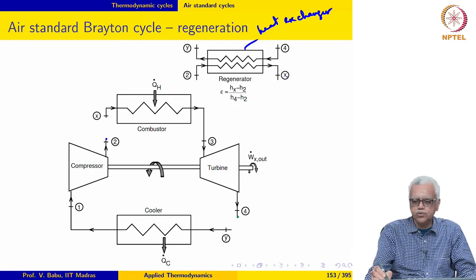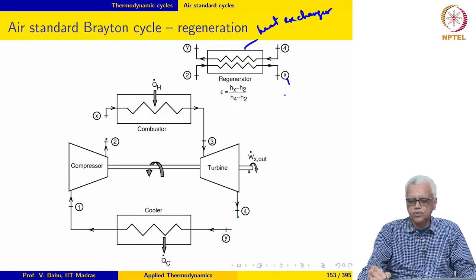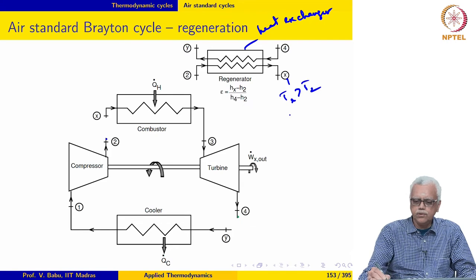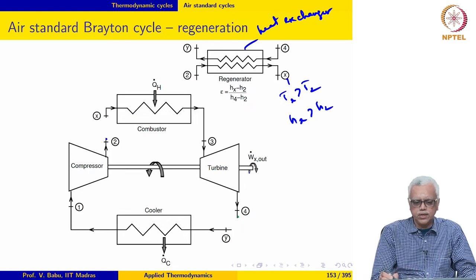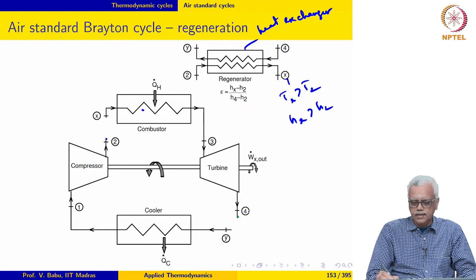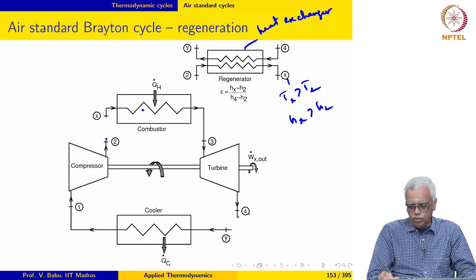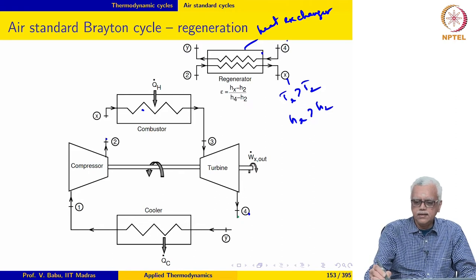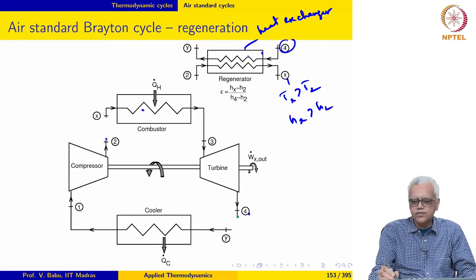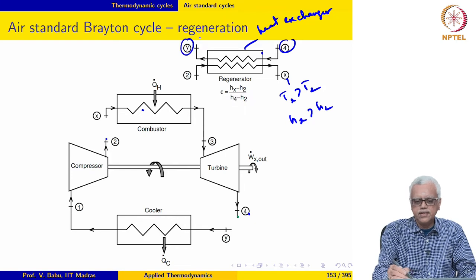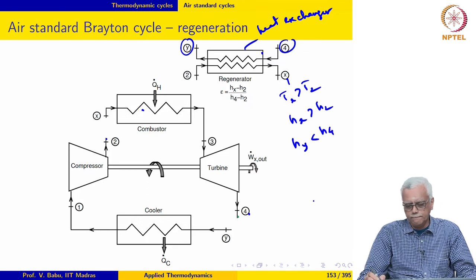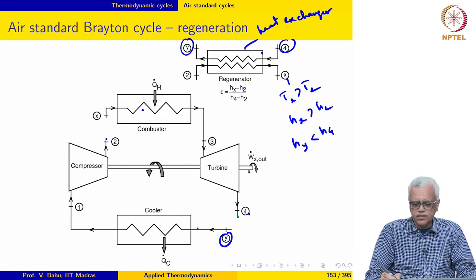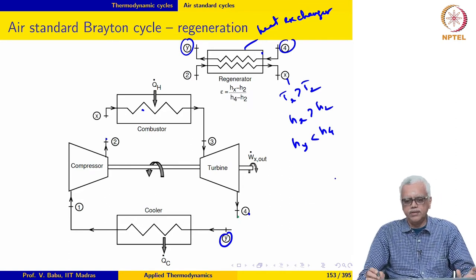So, we take the air at the end of compression process and send it to the regenerator. So, the air goes from state 2 to state X, where its temperature increases. So, Tx is greater than T2, or more importantly, Hx is greater than H2. So, the air at state X is then sent to the combustor where heat addition takes place. Now, the air that comes out of the turbine at state 4 is sent to the regenerator, and it transfers its enthalpy to the air before it enters the combustor. So, enthalpy transfer takes place, and this air then leaves at state Y, and as you can see, HY is less than H4. And then it enters the condenser, or cooler, where it loses heat to the ambient. That is the general idea.